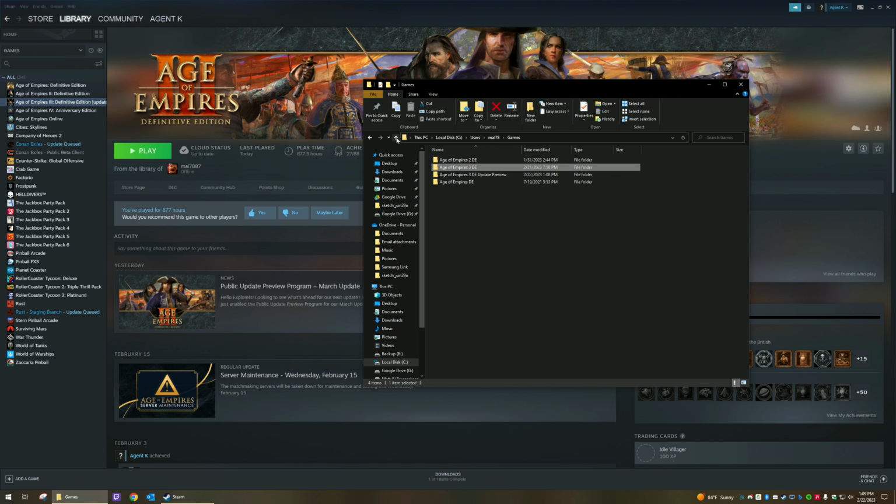So what we need to do is copy over what is in the production folder here to the update preview version of the game. The problem with manually copying it is that Steam Cloud Sync is a pain in the ass. It will try to override if you've run this before and resync to this.